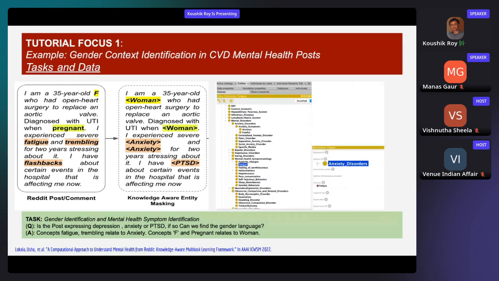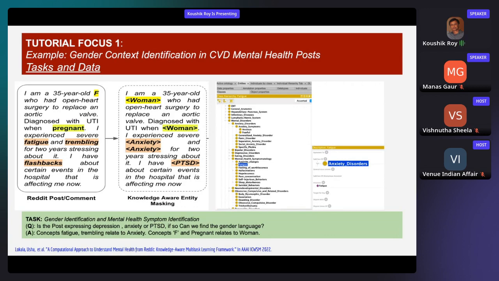And what are the concepts that can affect somebody's cardiovascular health, like anxiety, or them having PTSD, or them having fatigue, right? These require very elaborate knowledge to even understand for a human being. So for an AI system, without this knowledge being explicitly fed into it, it's unclear how its parameters would automatically learn all this knowledge from just the textual data.